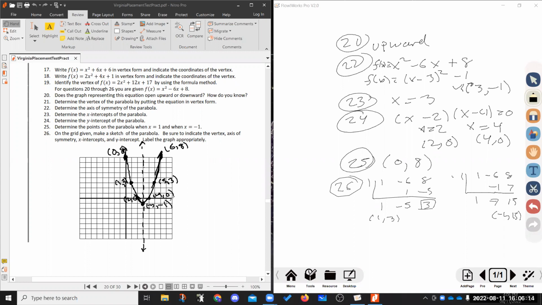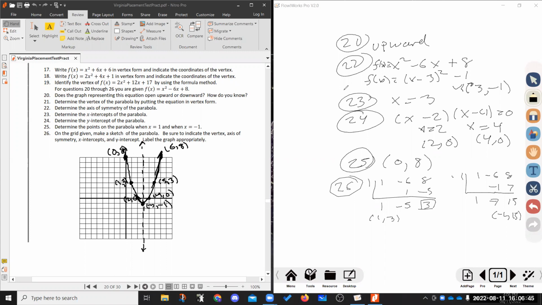Right? Some of that I got from factored form. Some of that I got from completing the square from the vertex form of the parabola. Some of it I just got from sticking numbers into the equation and getting y values. But I want at least 5 points so that I can use the symmetry. I used several more points here: 1, 2, 3, 4, 5, 6. I used 7 points to get the shape of the function.